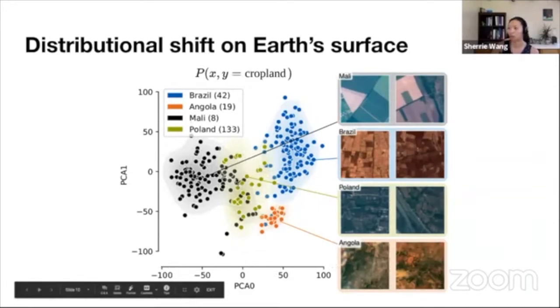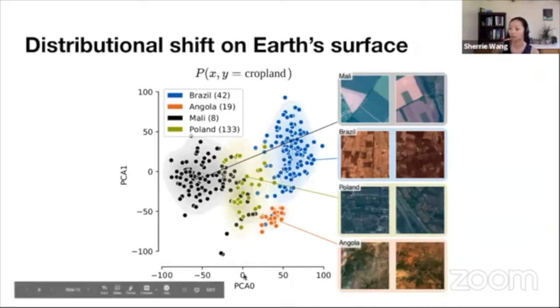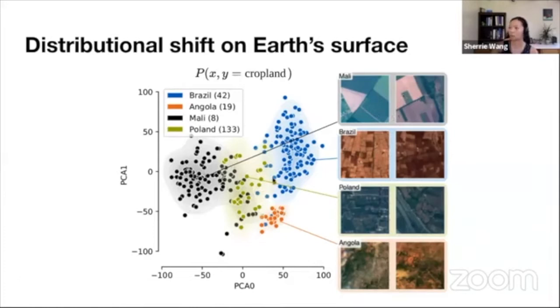So here, you can basically see that these different regions' images cluster, and as you go from region to region, the features are shifting across this 2-dimensional space. So this is another way of saying that basically images from Mali look more similar to each other than images from, say, Poland on average.